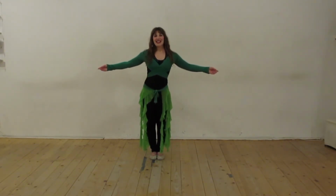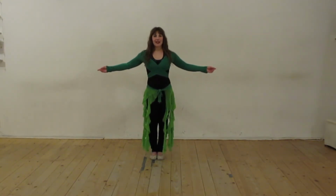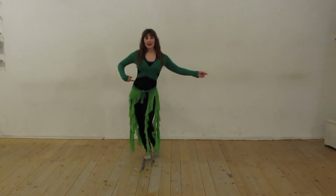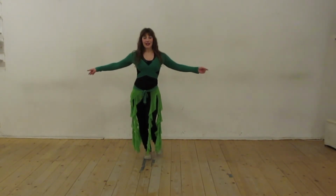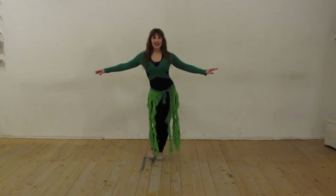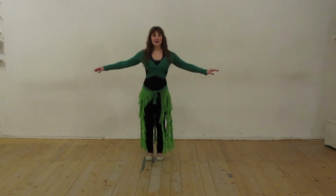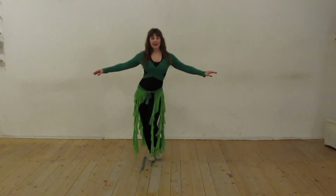Great. Now we are going to add a step with it. We are just going to step on one foot, lift the other foot in the air, and as we step, we're sliding our hips in the same direction as the foot that we stepped on. So we step the other way, slide the hips out. Step and slide, step and slide. Really lift your other foot off the ground to make sure you're changing your weight.